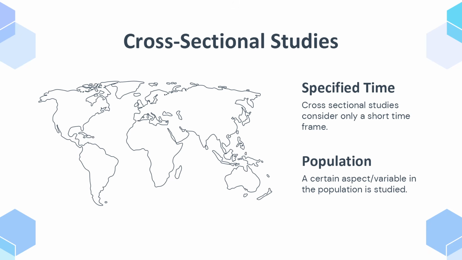Okay, so basically these are the studies that we use to describe a certain population, a certain ecologic group, and of course a certain rare presentation of a certain disease. So basically, when we say descriptive studies, we're describing a certain variable or certain aspect of a population or an individual. Now, do take note that studies that involve the population are different from the studies that involve the individual.